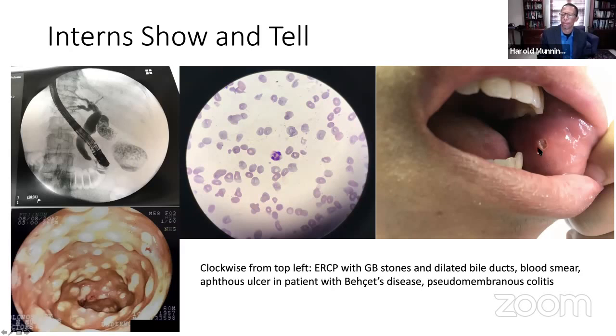Here's a patient with a deep aphthous ulcer who at initial presentation denied anything on the genitalia, but he turned out to have Behçet's disease. And this is a common cause of hospitalization, pseudomembranous colitis. This is a very characteristic classic picture of the colon with these yellow plaque lesions, usually caused by antibiotics, and amoxil, ampicillin, clindamycin are the big offenders.